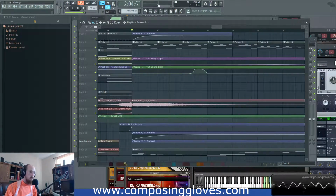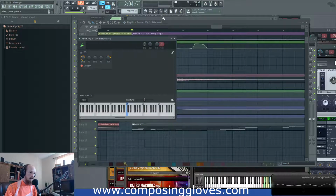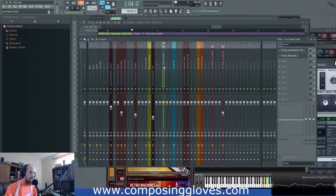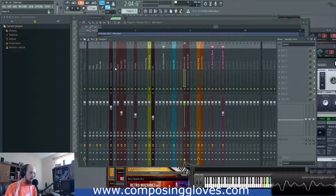So, the EQs again. This EQ, man. Layer lead. What else is in this? There's another thing in this part. Oh, it's on the main lead too.